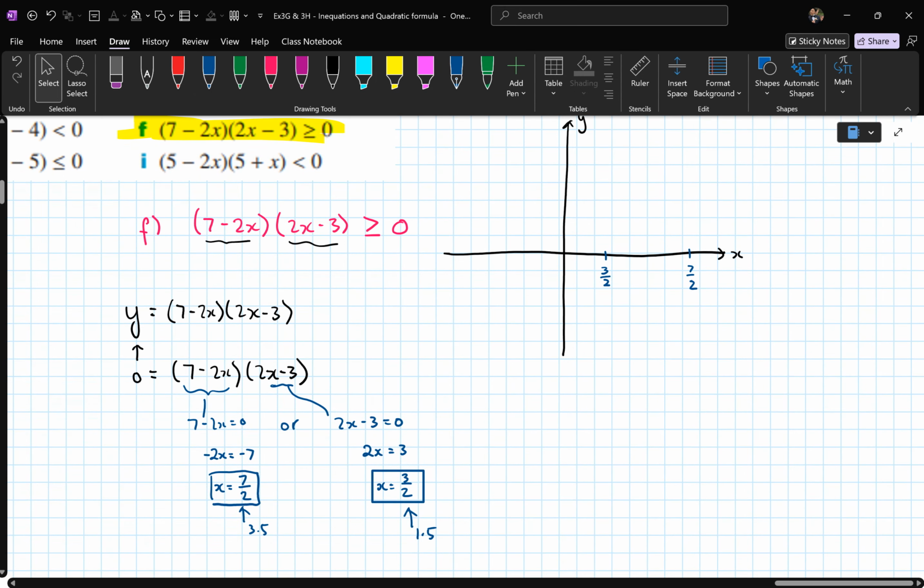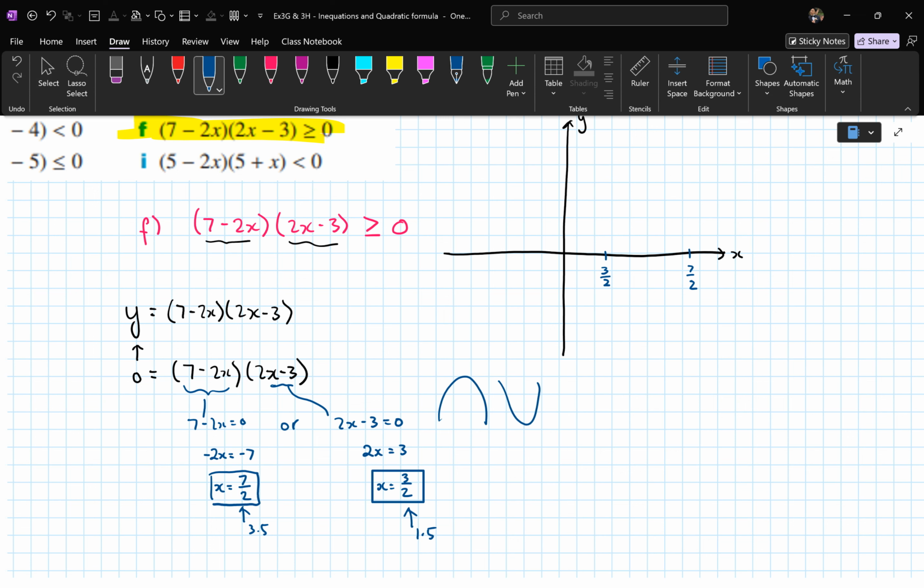What we can tell is what type of graph is this? Is this a frown type of shape, or is it a smiley type of shape, so inverted or upright? And we can see that if you actually expanded the brackets, there's a little bit of a trick here. It was negative 2x times 2x, and there was a little hidden one. If you expanded it, it would have actually been negative 4x squared, and then whatever the rest doesn't matter. It's that negative 4 tells me that it's a frown. If it was positive, it would have been an upright shape. So if it's negative, it's inverted. So I know that the shape of the graph must look something like this.